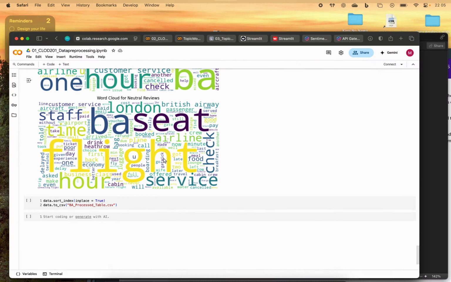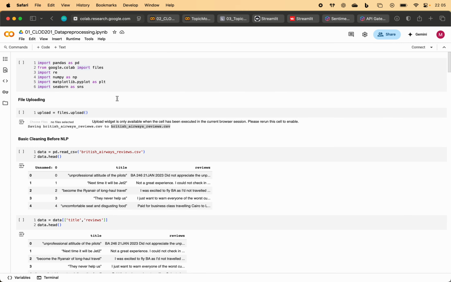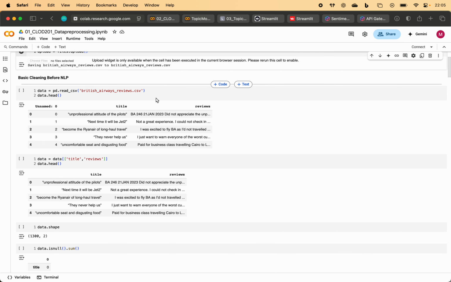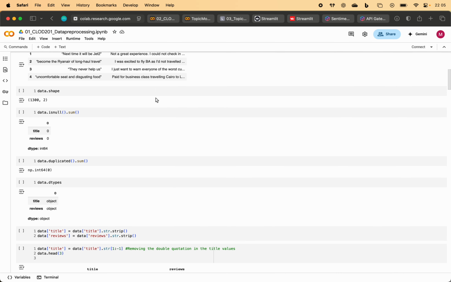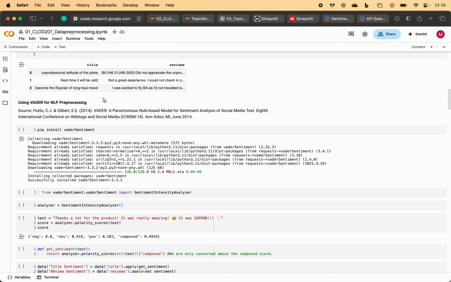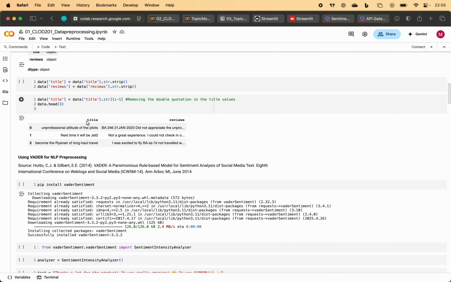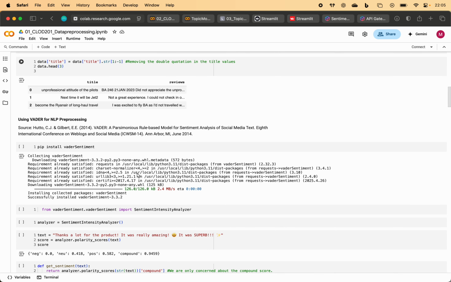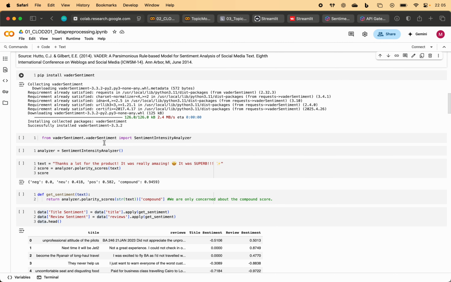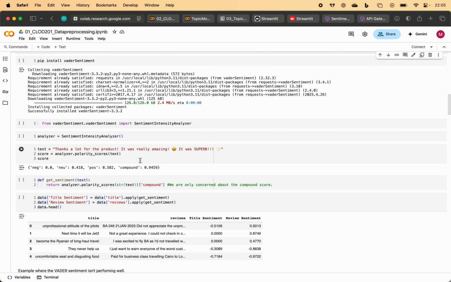So if I walk through those 3 notebooks, I have imported all the reviews, done some basic analysis for checking for any null values, and then removed any double quotations, and then have used VADER for NLP pre-processing and sentiment prediction. So this will give me a score for every text.